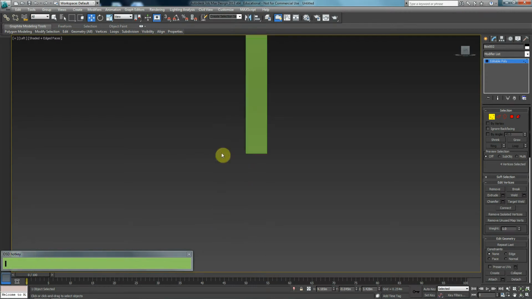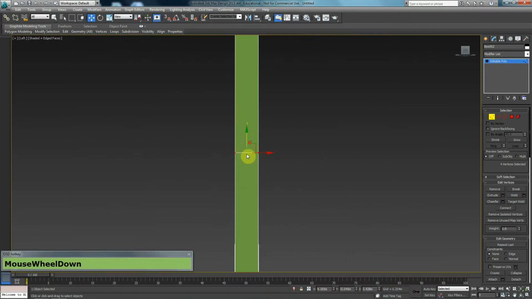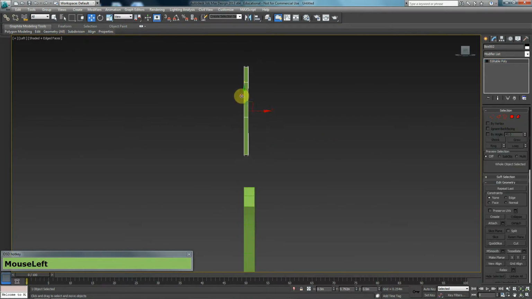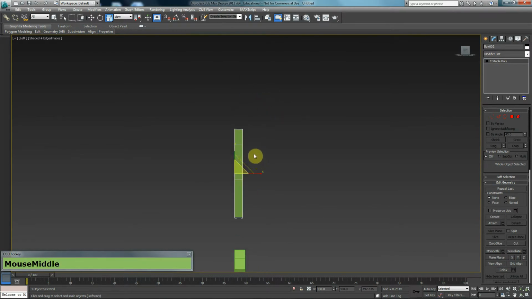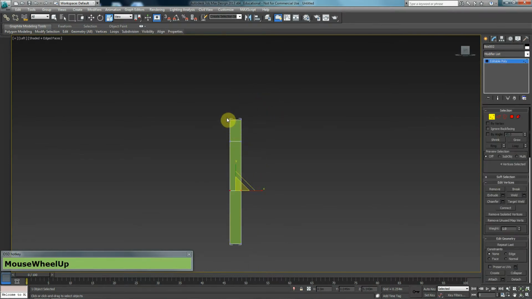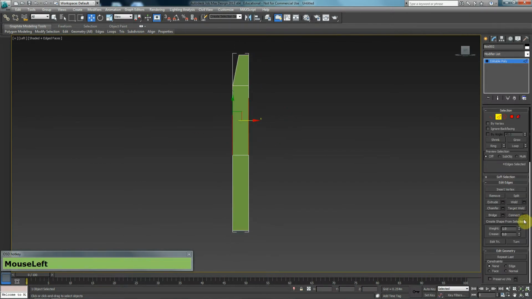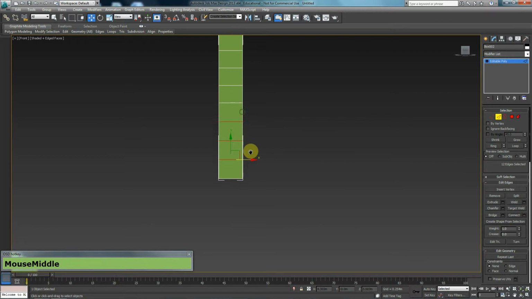Okay, now from the side, if I look at this, let me just push this up a little bit, and then this will need to be a bit thicker. From the top, I want to get this and move it forward a little bit, and then put some subdivisions here, maybe around 3 on this side and then 3 down here as well.